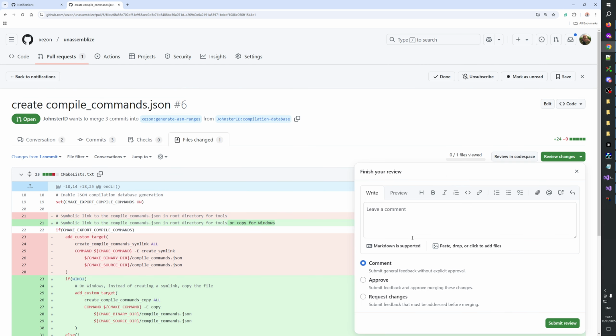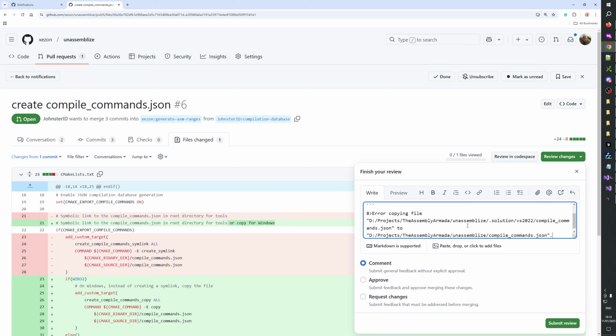Okay, let's add a comment. Windows compile fails. Windows MSVC 2022 compile fails with that.